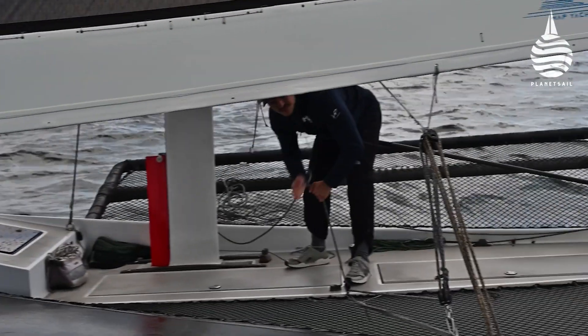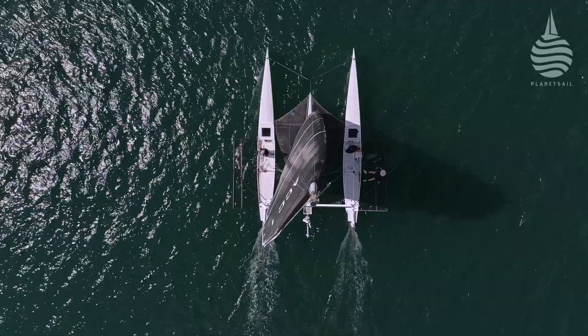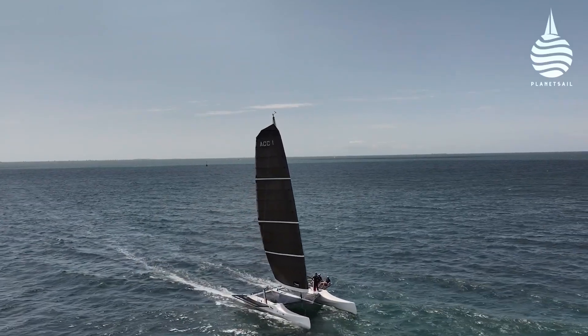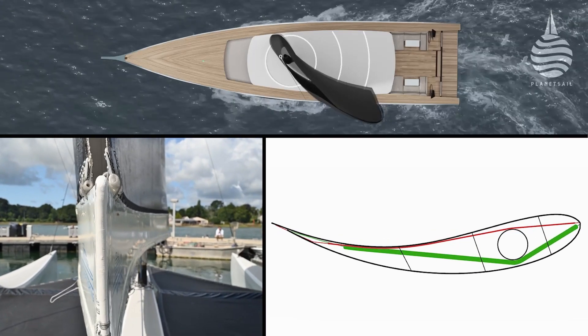The really clever bit is the way in which the camber of the sail can be changed on either side. Changing the shape is achieved by pumping air into what the company calls mussels. These are made of thin silicon tubing and are attached on either side of the sail.